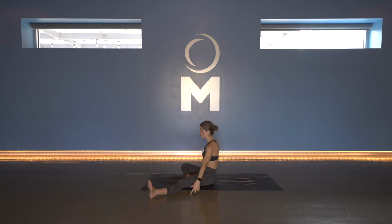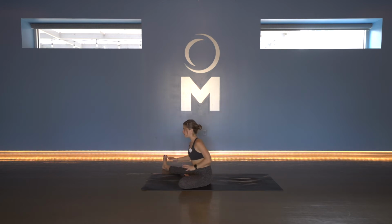Simply switch. So the other leg extends, bottom foot to inner thigh. Reach your hand towards your foot, same hand, same foot, other arm up and over, spiraling your chest up towards the ceiling.